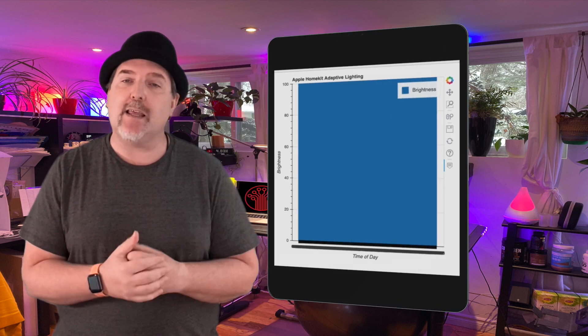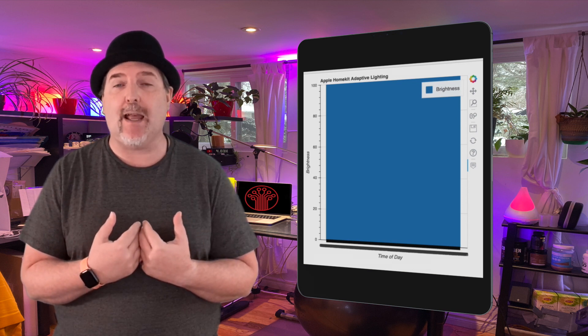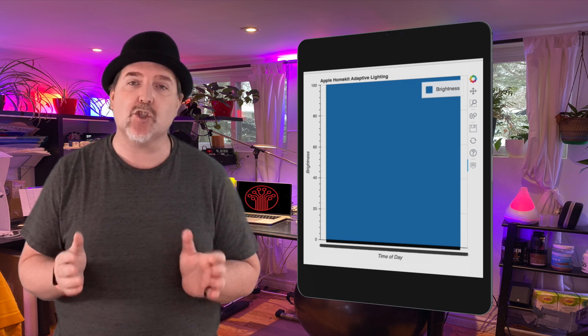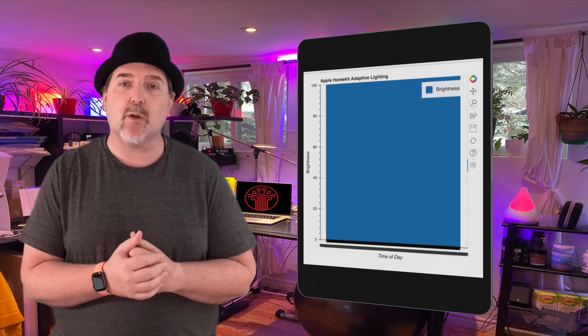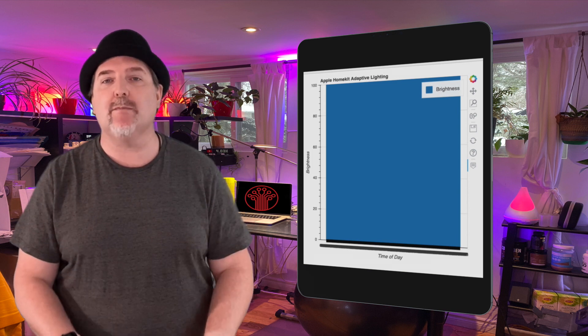So let's talk about what adaptive lighting is actually manipulating. The first thing I was really hoping for was the ability for adaptive lighting to have that sun gradually come up in the morning and gradually set at night. Sad to say, it's not going to do that for us — there is no gradual dim or gradual fade that I'm seeing. In leaving this turned on over a couple of days, I have seen zero change in the brightness, as you can see in the chart shown here. I'm hoping they'll enhance this in the future, because I'd really like to see the sun come up and then gradually dim at night.